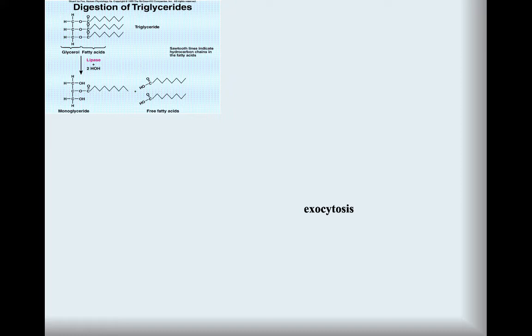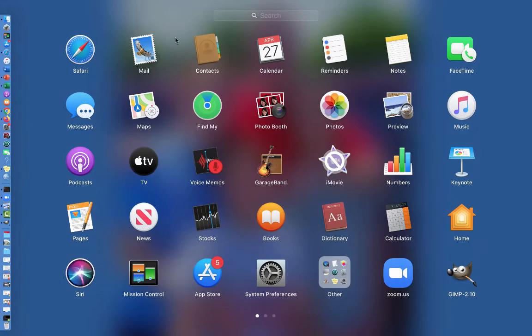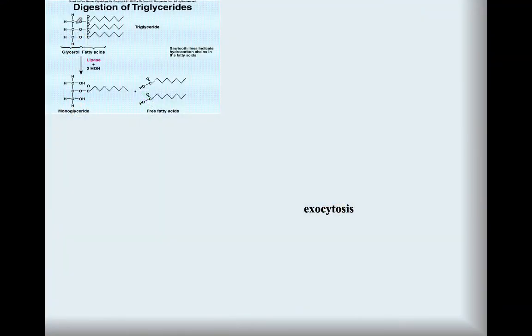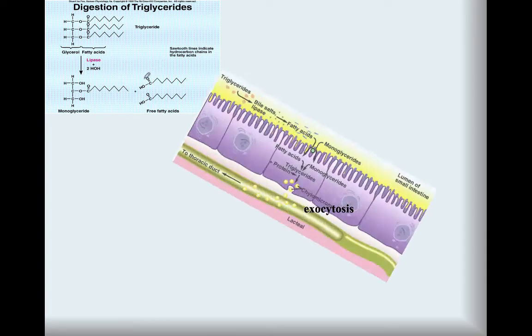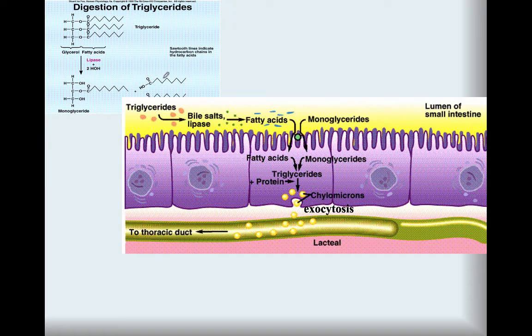And so here again, we can see a little bit of a schematic of that digestion of the triglycerides. And so there we go. We get monoglycerides and some free fatty acids. And so that's what's happening here in the lumen of the small intestine. And so now you've seen the importance of the bile salts as well as the lipases. And then here's that micelle that we just talked about. And you can see it moves down in between the microvilli of the enterocytes.